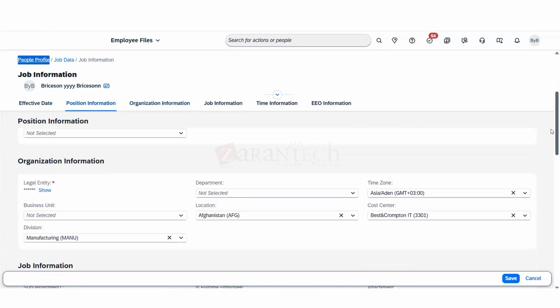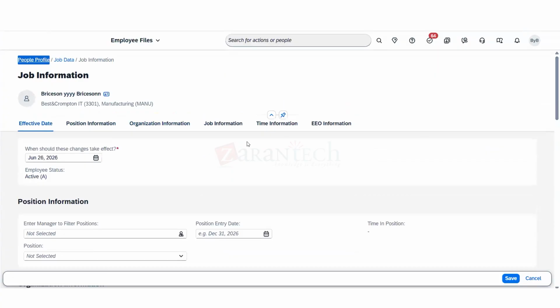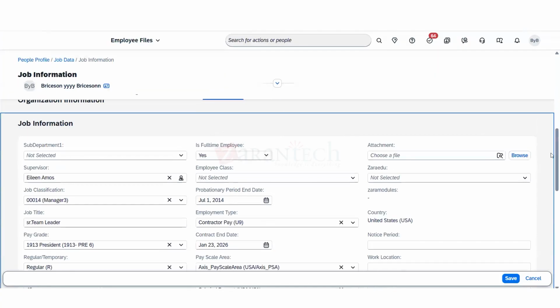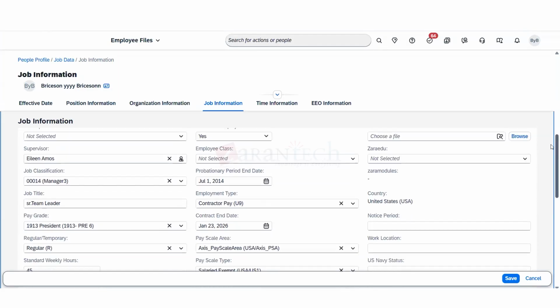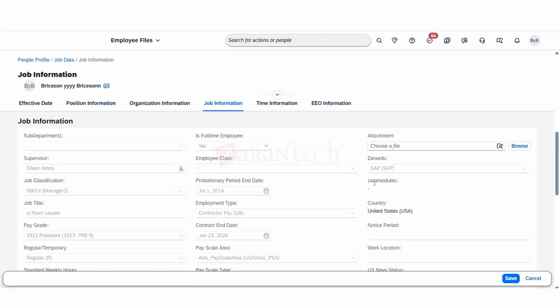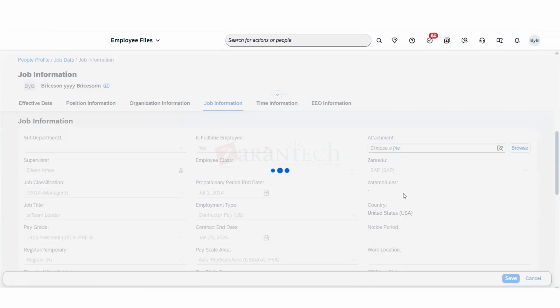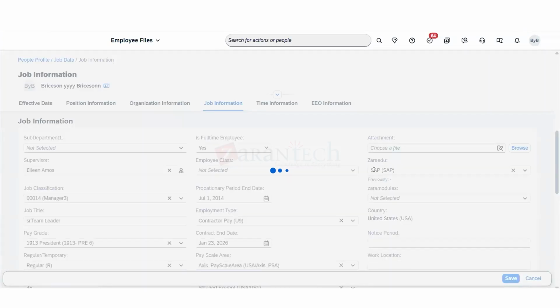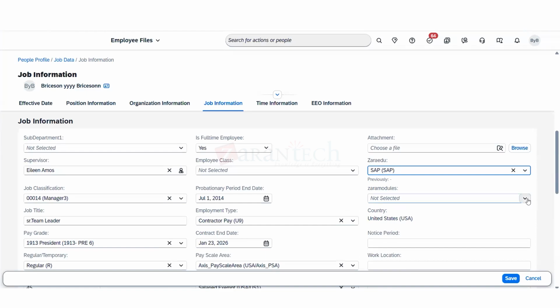You are able to see Zara, right? And job information we have created. Yeah, this one. See, Zara Education. So when I'm selecting SAP, after selecting the parent pick list, the system has given me this option for the child one. So which field I want, which pick list I want to use.